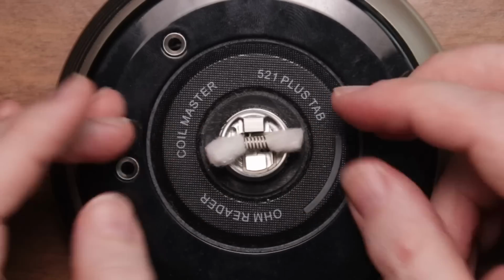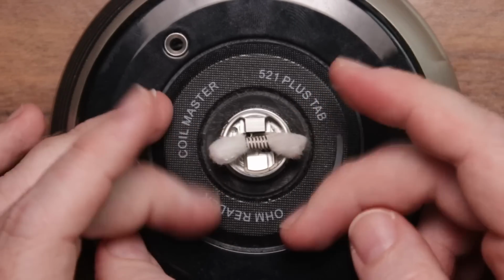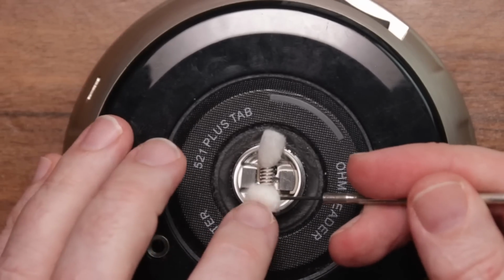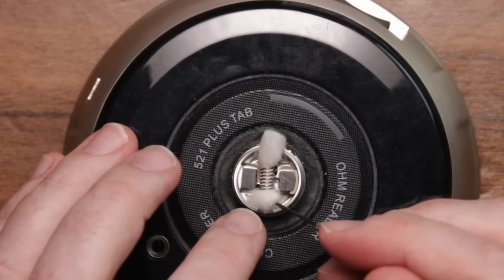Hashtag tickle the wick. I did do a hashtag tickle the wick song. I made one, and Mr. Todd said it was the worst thing he's ever heard in his life. So I've not done anything with it.